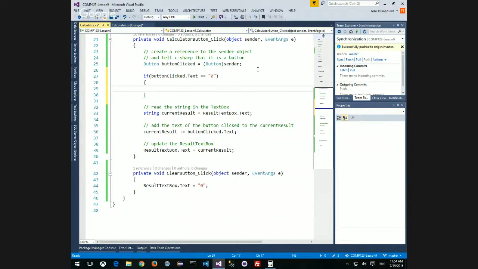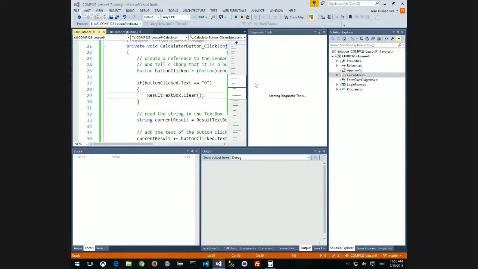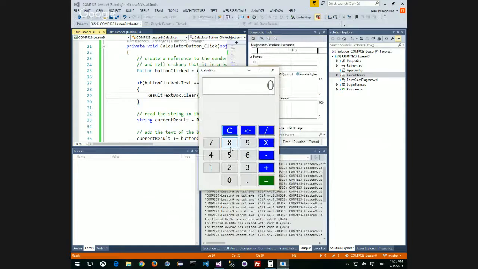So this is where I'm going to use our friend's suggestion to clear. I'm going to say result text box, clear, because if I don't clear the text box, then I'm going to add on to it. So it can't be 0. And we've got to check this out because we don't want other weird effects. Let's try it now. So I'm going to go back, do it, and then I want to add a thing, and it didn't work. How come it didn't work? I check for 0, but it's not 0, right?